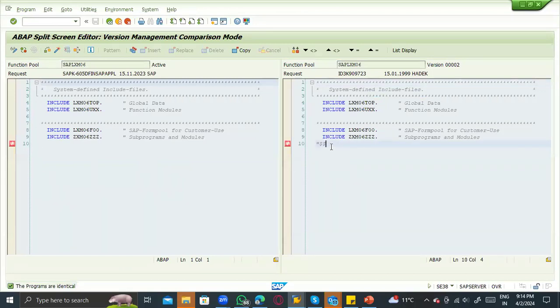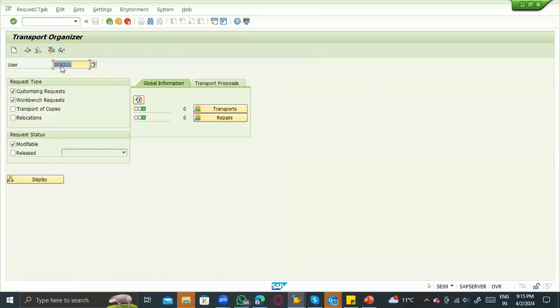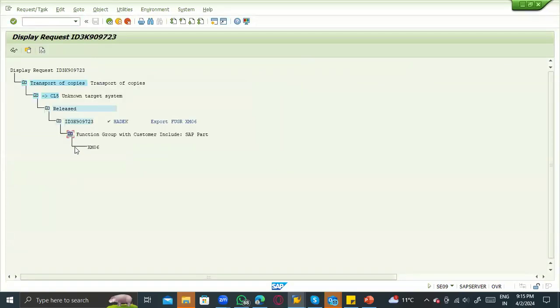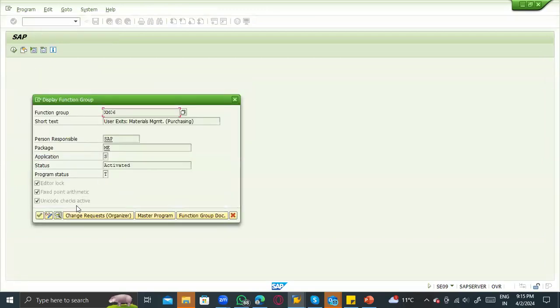If you see here, someone modified this. This is the comparison. This is the request number which was created, and we can see this request in SE09 at transport level. The function group with customer include part, SM06, something they created.